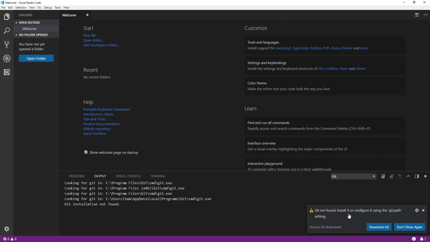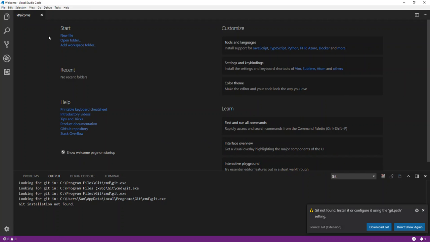Install or configure it using Git path. So that is something that if you are planning to use Git, absolutely go through this process if you don't already have Git installed. We'll do this in a separate video. If you're not concerned about that, if you're just downloading this for one of our 3-hour or maybe our 1-day workshop, or if you're just downloading it to play around with some code, then you certainly don't need to worry about having Git installed or any of that sort of stuff.